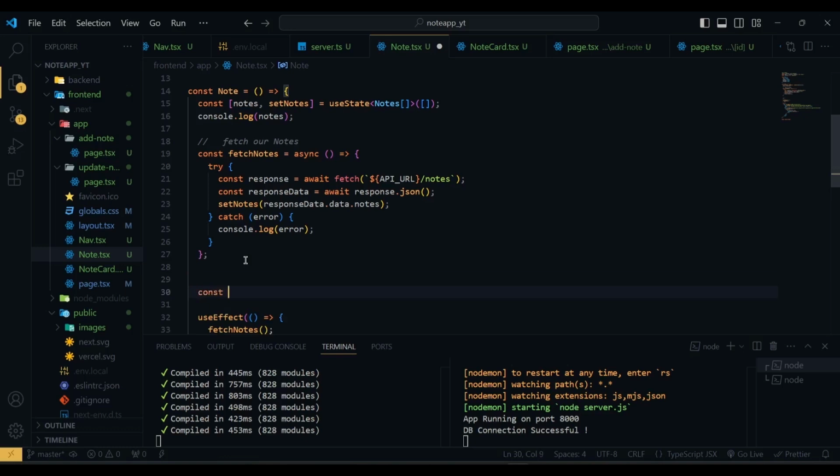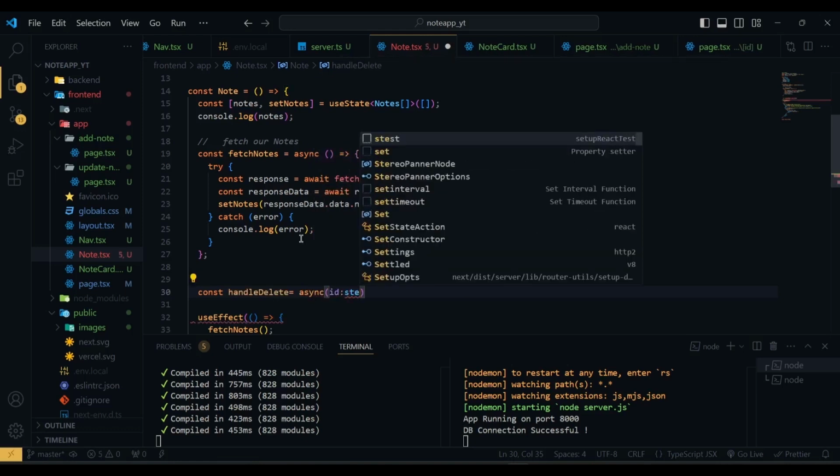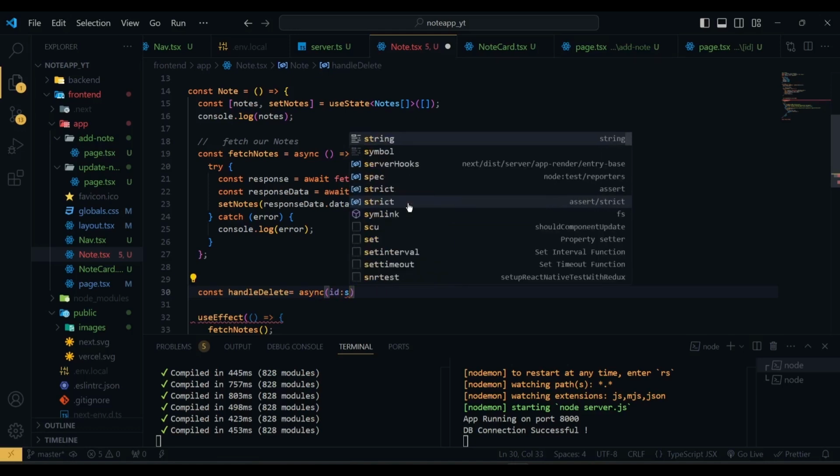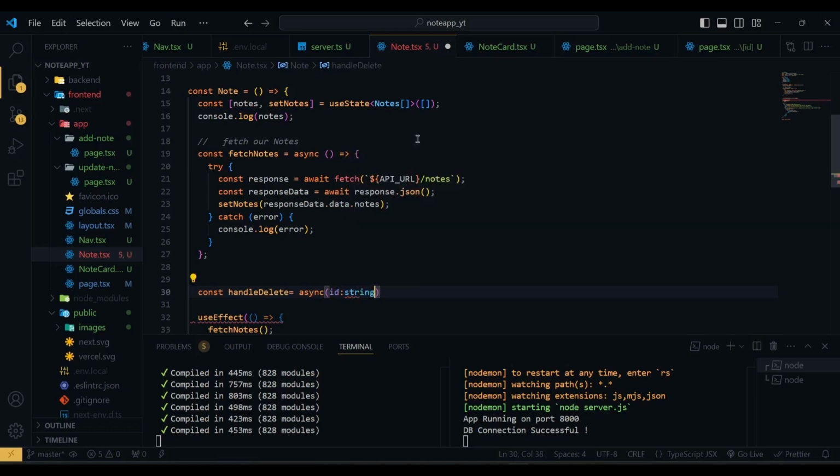So I'm going to create a function called handleDelete. This will be an async function, and it will receive an id of type string. The id will be the node that we are going to delete, and then this will be an arrow function.